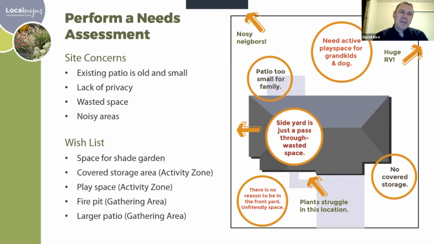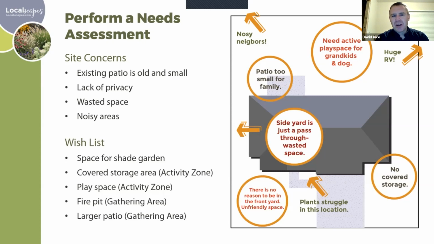All right, so this goes along with those same lines with performing the assessment of your needs. This is where you're starting to think; you're not actually designing this yet. You're not putting these in exact locations. You can put them in general locations, but you're starting to think, what do I need or want in my yard? Do you have a patio that's too small? You want something bigger? You need some privacy because of your neighbors next door, or just screening because of unwanted views, or areas that don't get a lot of use, but you want to get use out of those. You're looking at all the site concerns. And in some cases, maybe it's a slope that you don't like as a slope. So maybe you're thinking of how can I get a retaining wall in here and make this flat and more usable. Those are all things you want to note in your concerns and your wishes.